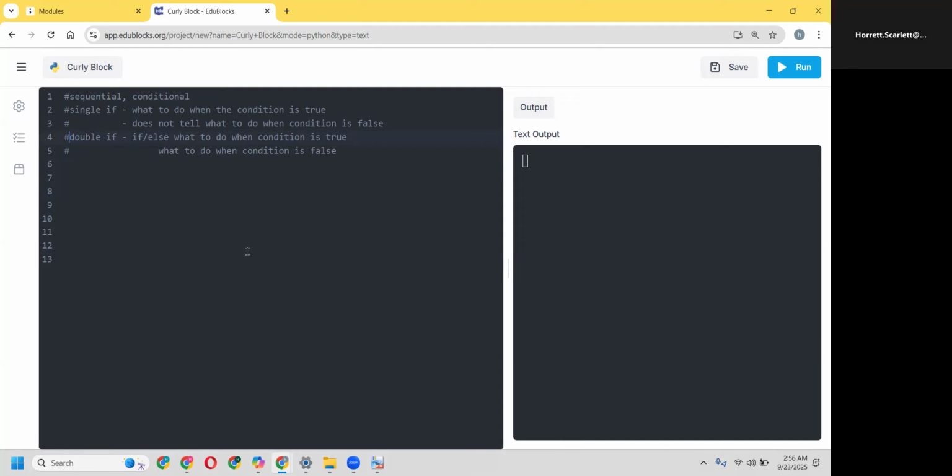And this allows us to specify what to do when the condition is true, and also what to do when the condition is false. And now we want to have a look at the multiple if. And this allows us to test multiple conditions. And depending on which condition is true, then that will determine the statements that are going to be executed.